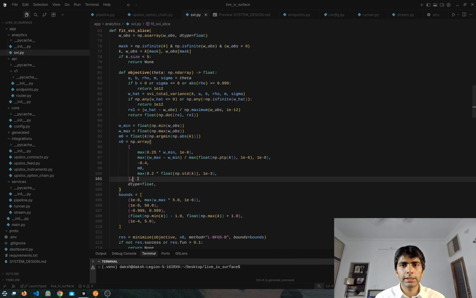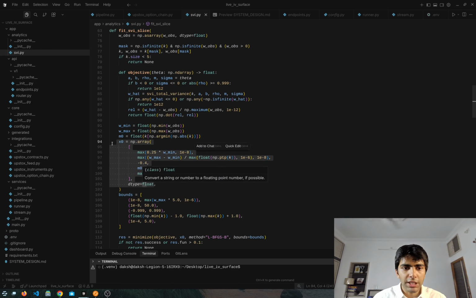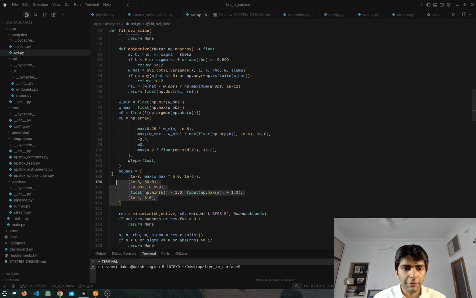The optimizer needs a starting value, from where it should start the parameters and then move from there to make the resultant of the formula as close to the observed variance as possible. So we give it a good enough probable starting point where the surface might lie. Once we have defined that, we define the bounds.